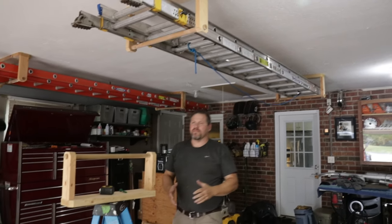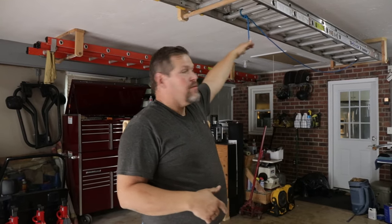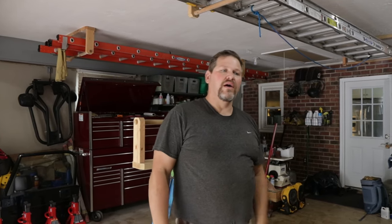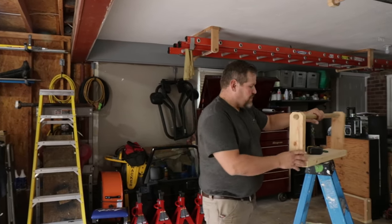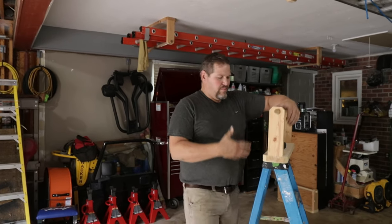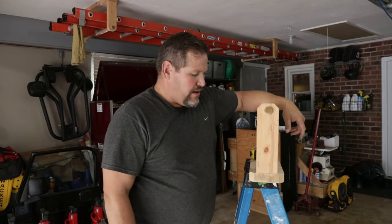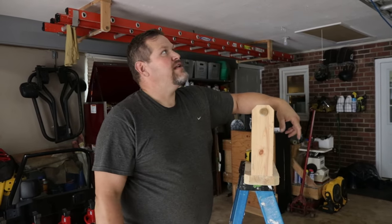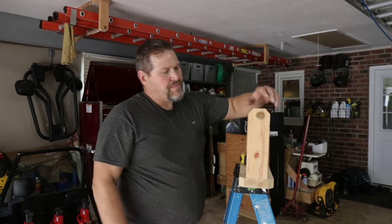Here's the thing — we have a one-ton pickup, and it's typically in here, and it clears everything underneath. These things are up and out of the way so we can pull the vehicle in, assemble cabinets, or whatever we need to do — our space is wide open. One thing to mention: these are basic cuts. You don't need to 45 them, but I always do. A 45 cut on everything, just in the event you bump into anything, adds a little cushion.